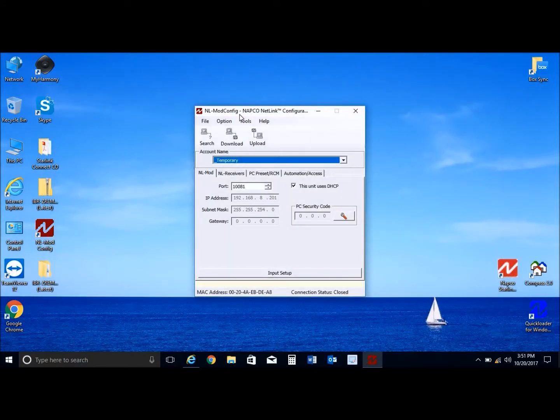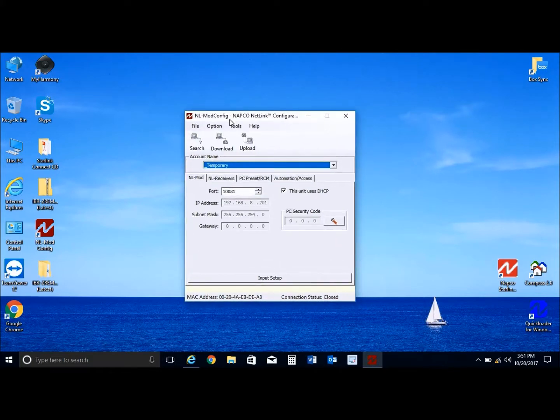Now in the NL-MOD software, it's very important that you are connected locally to the same network that the module is on. We strongly recommend being hardwired to the customer's router if possible. You can go via Wi-Fi, but make sure that the Wi-Fi network is on the same local area network as the module, and not on a separate access point or guest network. So you definitely want to make sure you're on the same local network.